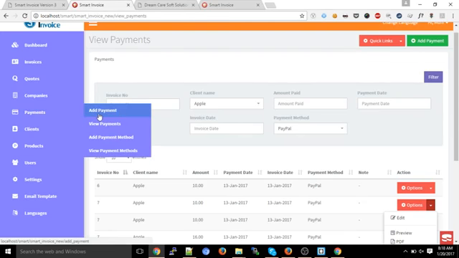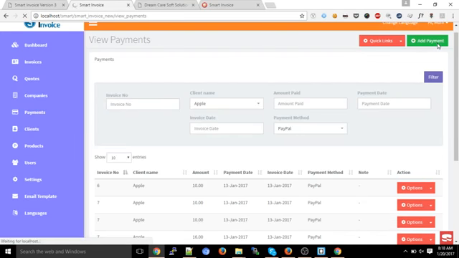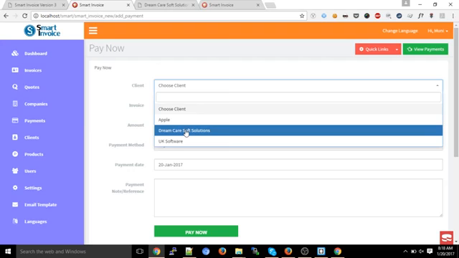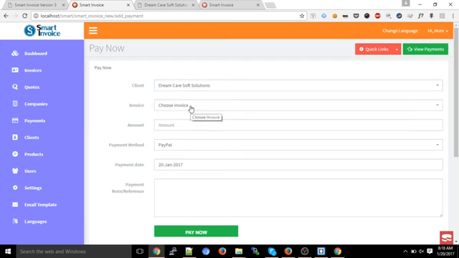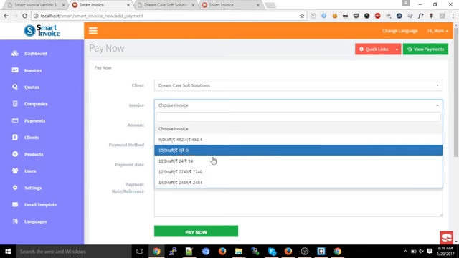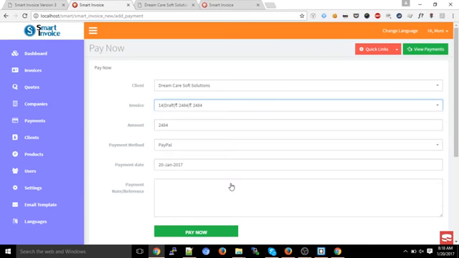Also, you can add a new payment. You can make a new payment for the invoices. If you choose the client, it will list the invoices that are not yet paid. Here also it will validate properly.